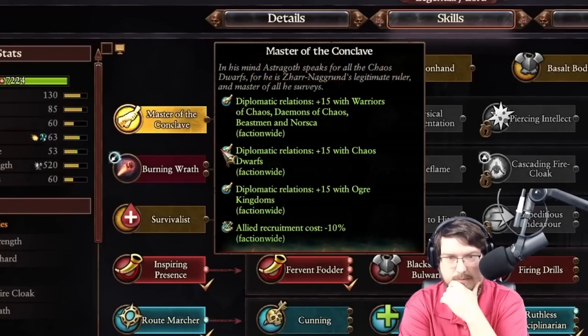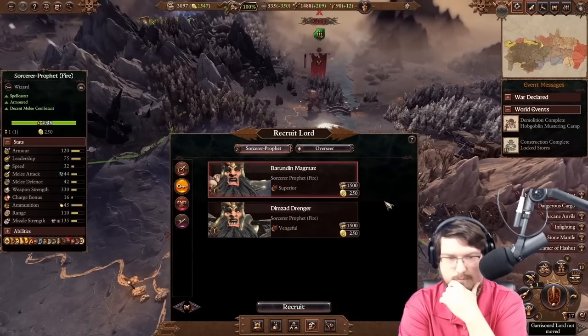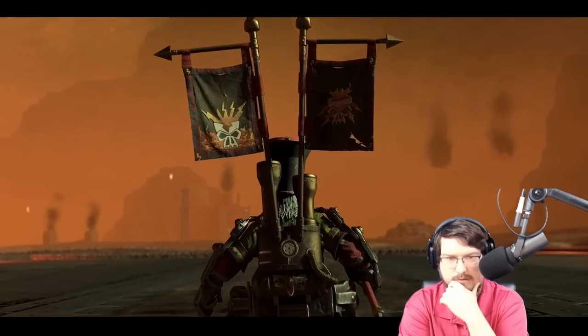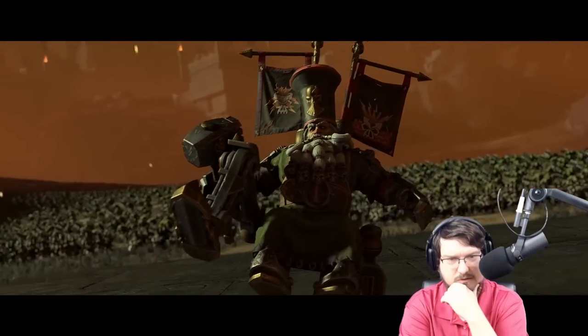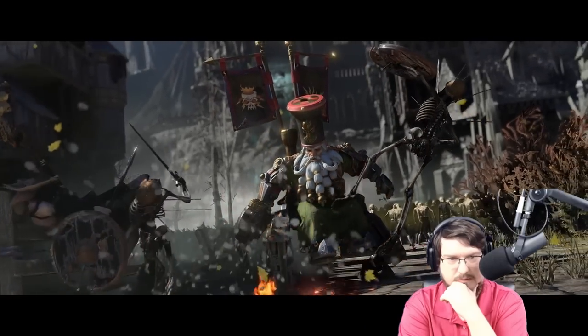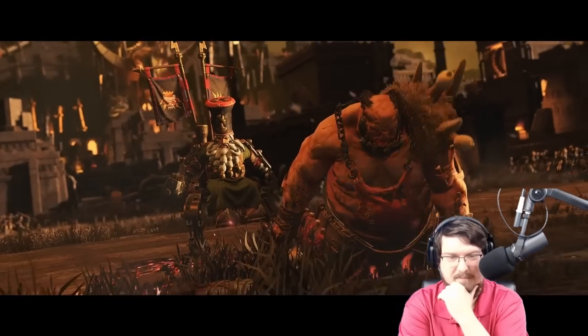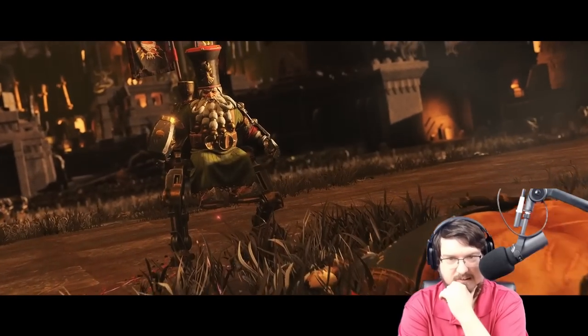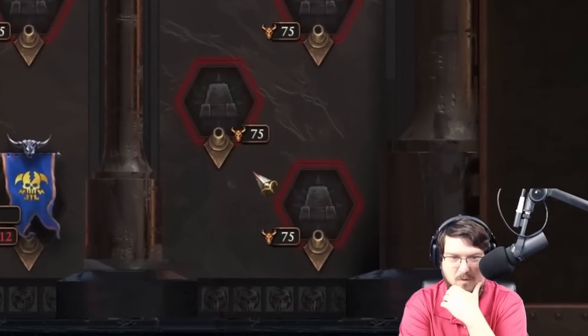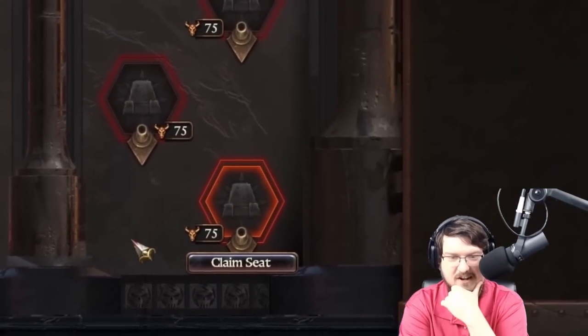Bomb, bomb, bomb, bomb. Are they speaking a different language? Dude, Astrogoth looks amazing. Dude, I was gonna do Drazhoath on my first campaign, but now I'm wavering. My leadership is wavering.